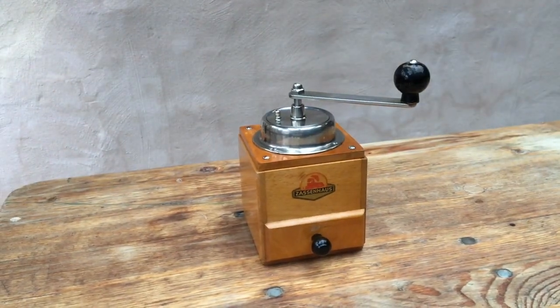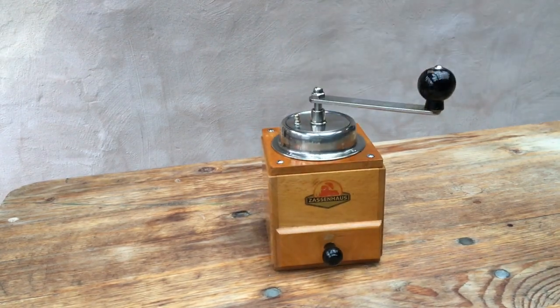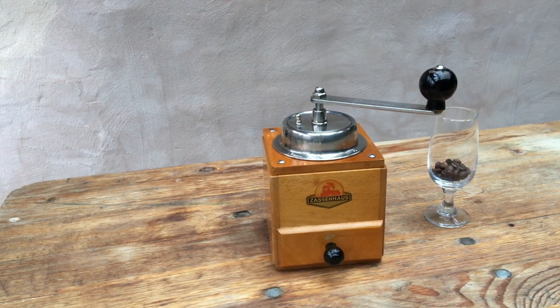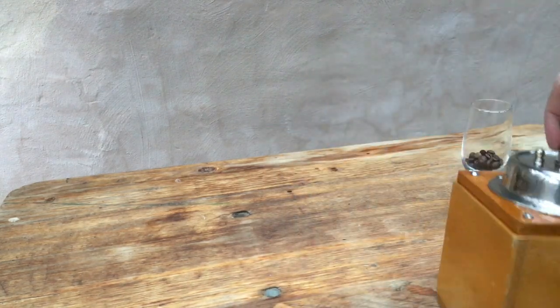So the test is as it always is. What we're going to do is put the grinder on its finest setting, and then grind 7 grams, a single person, 1 cup serving of coffee beans, and we're going to see how fast the grinder goes and what the grind looks like.